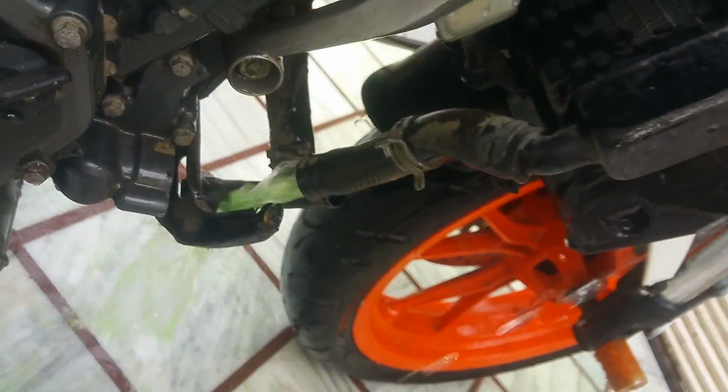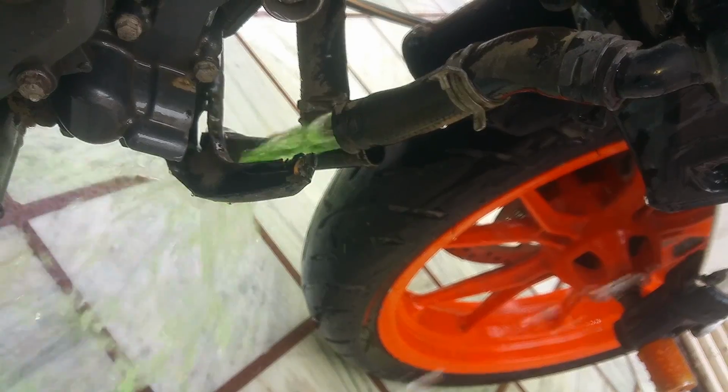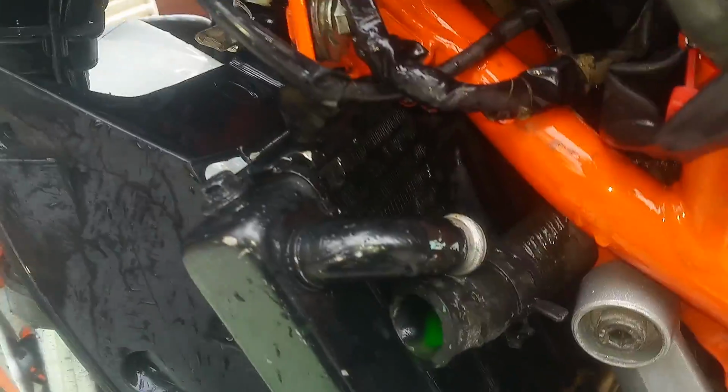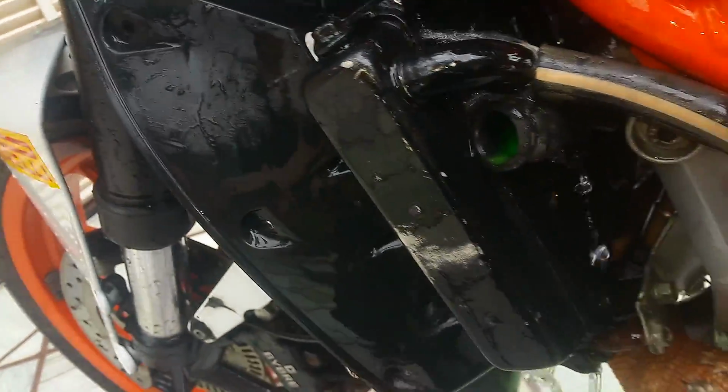Keep doing it until you see clean water coming out of this pipe over here. All right, so now we're going to put this cap back on. Tighten it up, and now we're going to go to the other side. This clamp that we just removed, we're going to put water inside this tube over here, and you will see the coolant come out of the other end.